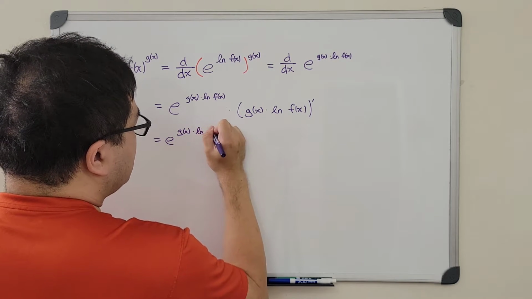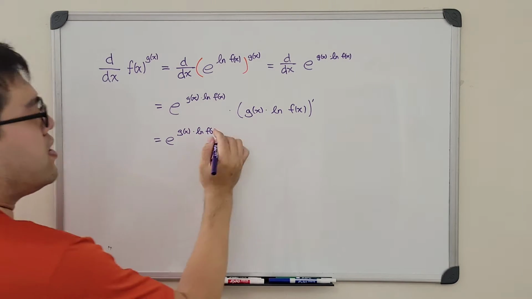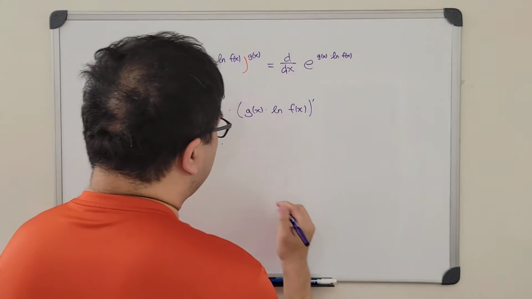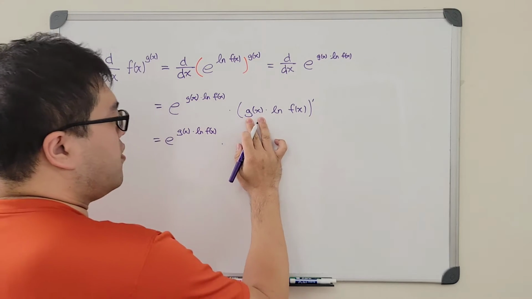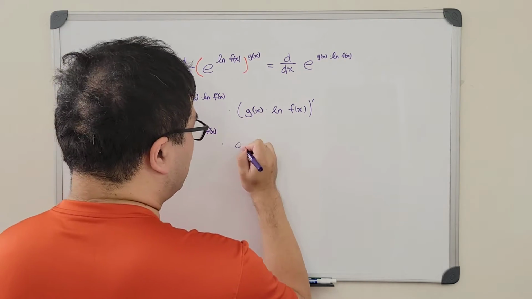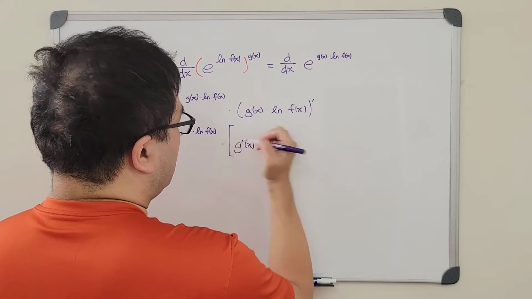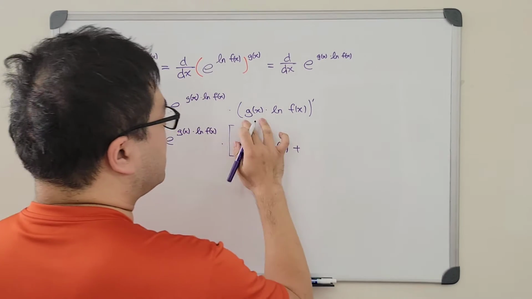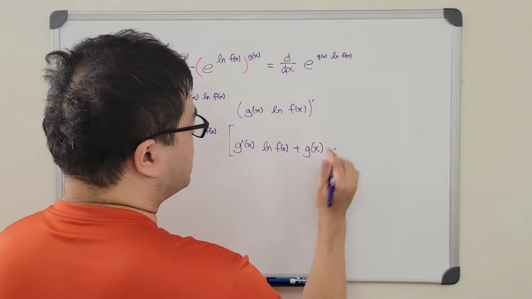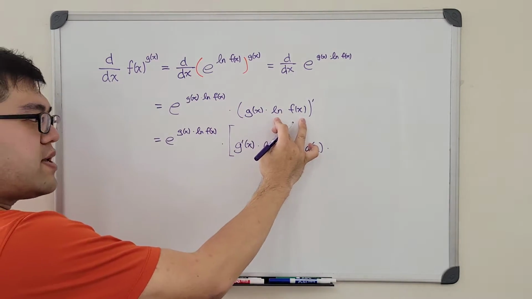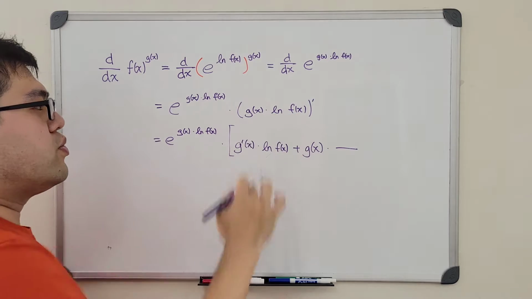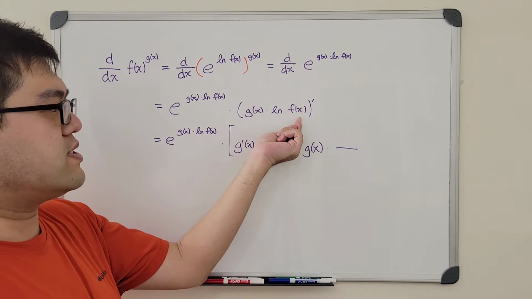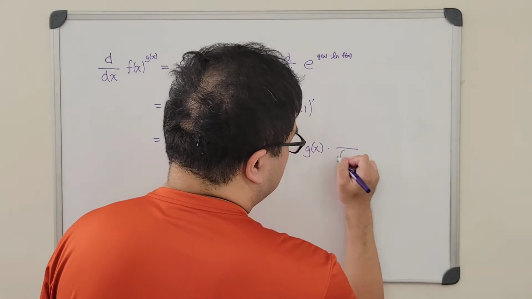We get the first part is still the same, times the derivative of a product. So of course, we gotta use the product rule. So by the product rule, we're going to take the derivative of the first part, which is g of x, times the second part, ln of f of x, plus the first part, g of x, times the derivative of the second part, which is, in this case, remember, the derivative of ln of something is just one over the thing inside of the natural log, which is, in this case, f of x.